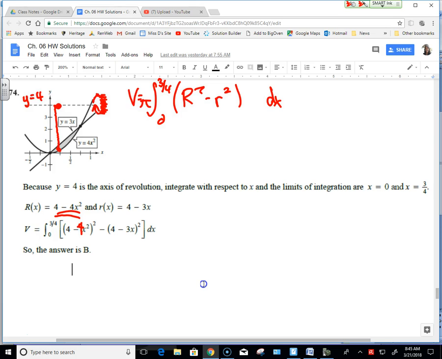I'm not done. That's just big R. Who's little r? Start at the axis. Go where? The edge of the hollow, or you can say the inner edge of the shaded. Who's that? But who's on top? Who's on bottom? It makes sense, yeah? That's what it has to be. You need the pi.